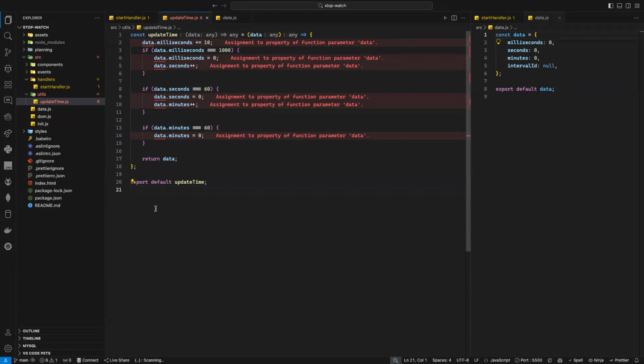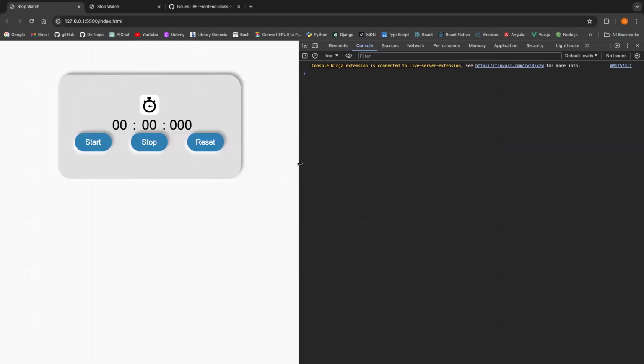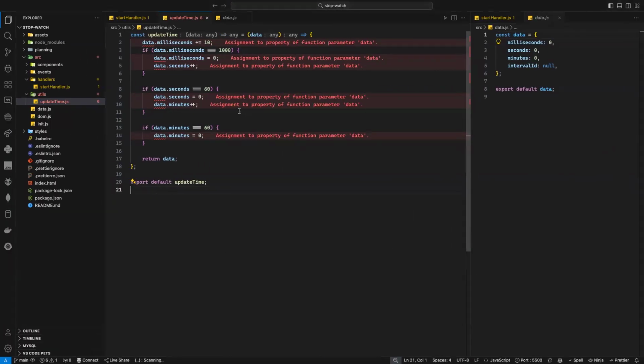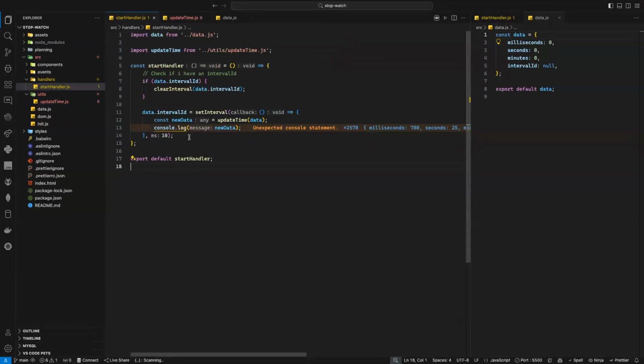Yes. Perfect. Now I managed to update my time or my data here using a util function, which is nice. But what now I need to do here also in my start handler, I don't want just to update the data. I also want to update the DOM.